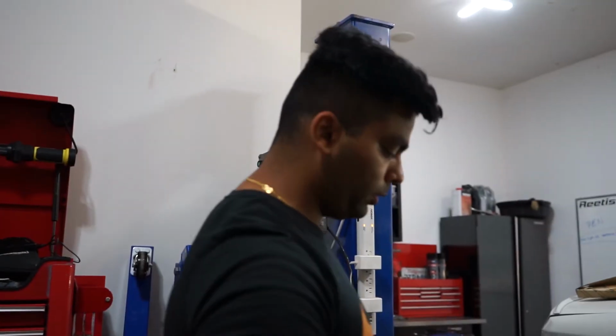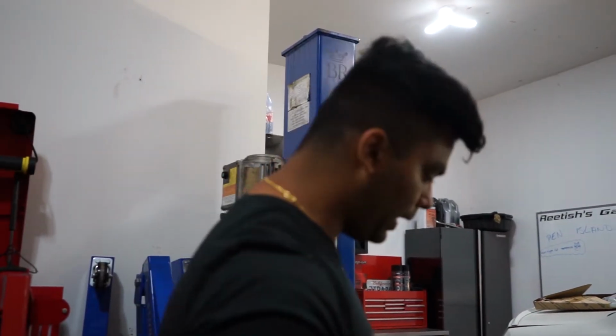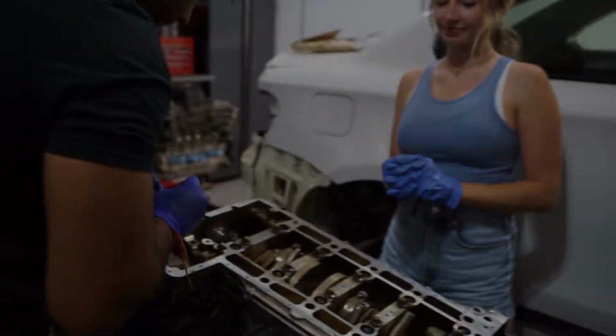What we're doing now is we're going to put all the stuff needed for the oil pump and the oil pump return in, and the chain as well. After that, I think the last thing left is the gasket and the oil pan. So let's get to it.